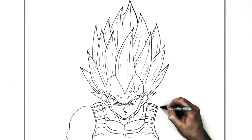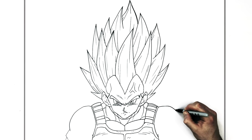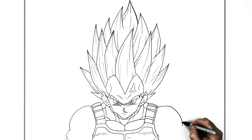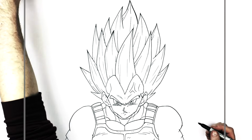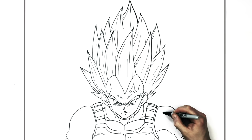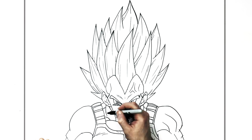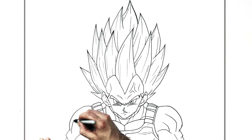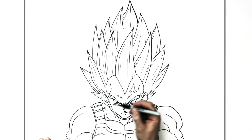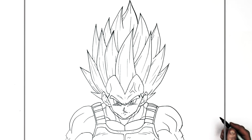We do pretty much the same thing on this side, so we go out. This, and then it goes in. Tricep, oh no, trapezius, that's trapezius, sorry. Forgetting my anatomy. And then bicep comes out around here, shoulder muscle line, maybe another one there, and bicep comes out that way, and then up there, another line that way, another shoulder line coming out there, and then aura.